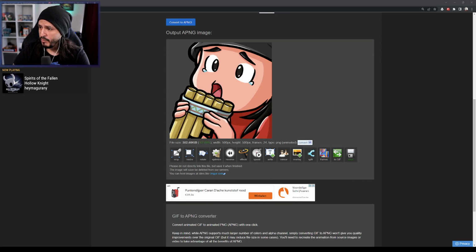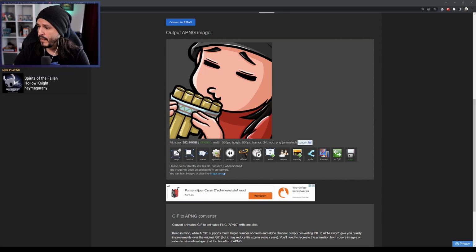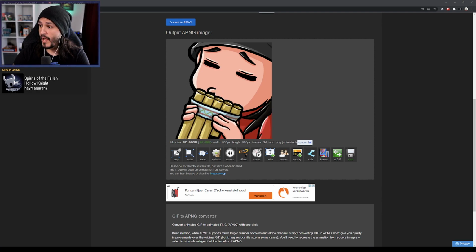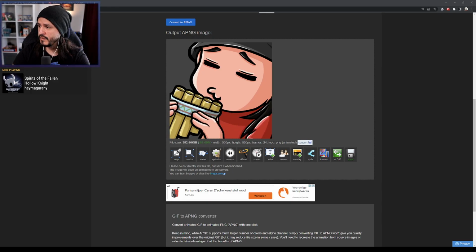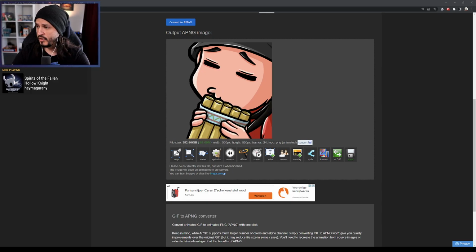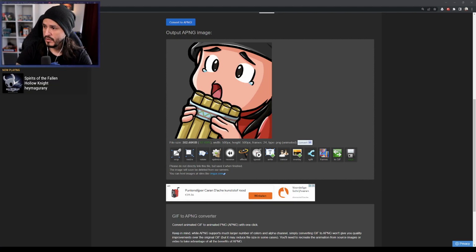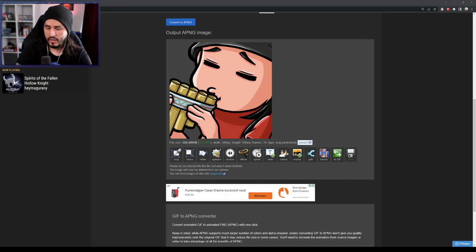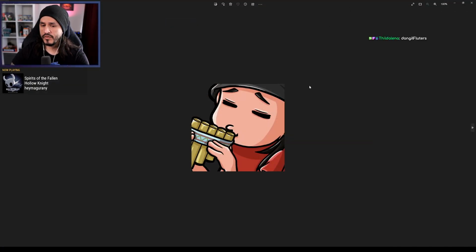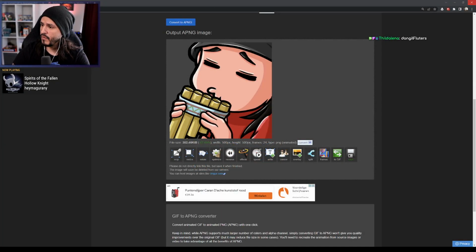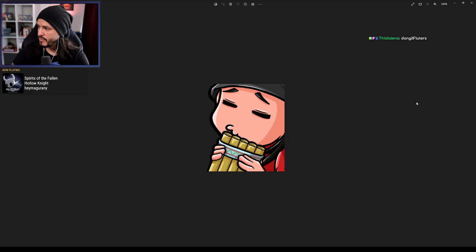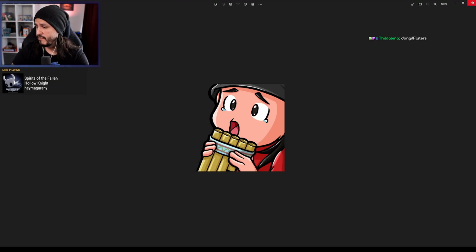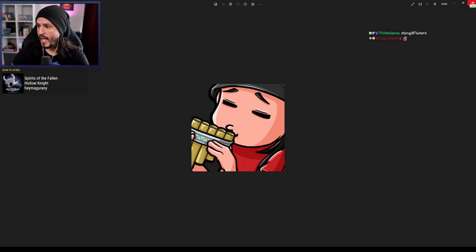Now let me go back to where Chrome put it, and I can show you what the APNG is now. This should be the DangilFluters sticker. And you should be able to see it. So this is the APNG. Windows does not animate it, so you get that. And this is actually the GIF that we got from Windows. So that should be good enough. See, chat? That should be it.